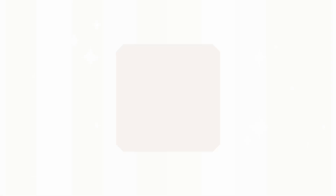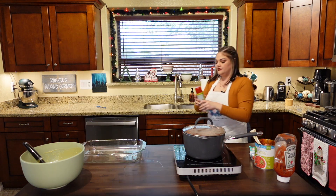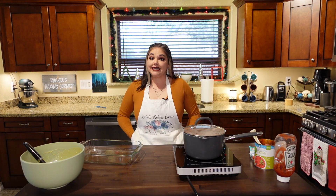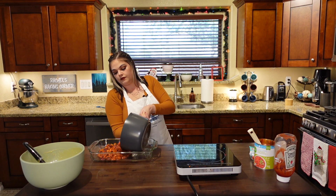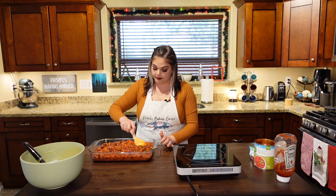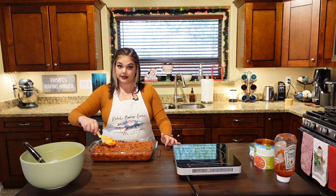Perfect. Let's prep our pan. My casserole dish is a three-quart casserole dish — just going to get some olive oil and spray it in there. Let's get our oven preheated to 350 degrees. This is very heavy, I need two hands for this. Let's pour it in. This casserole dish is the perfect size. I'm just going to mash this out until it's in a nice even layer. This is a lot of food.